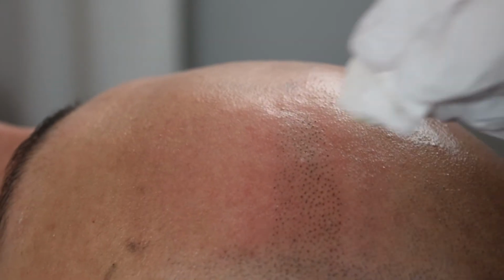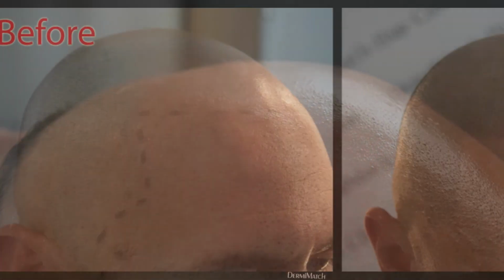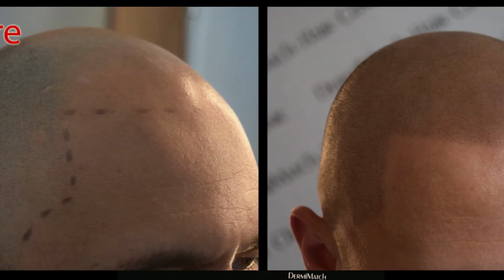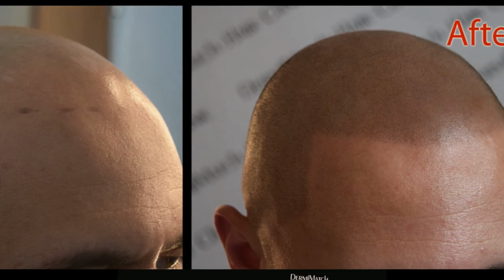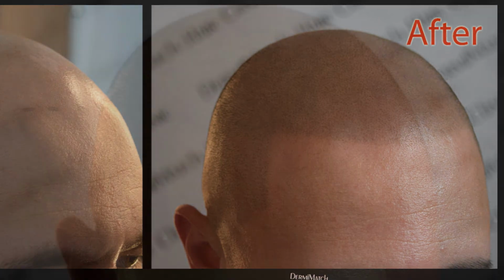And as you see in the end result, this makes it so that the client still has the appearance of a fresh cut at the barber, but it's not something that distracts your eye and makes you want to stare at it.